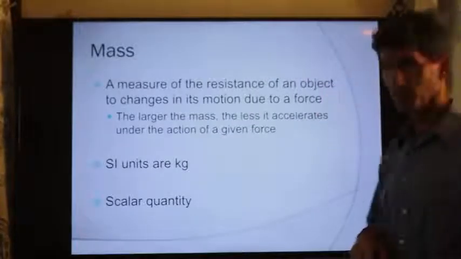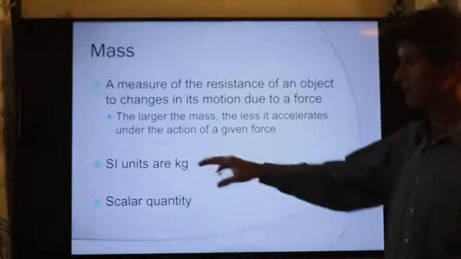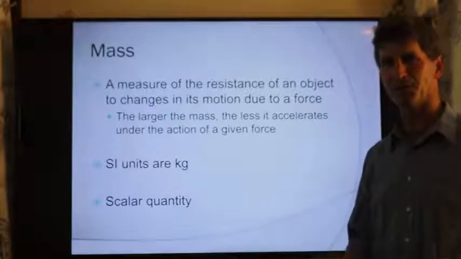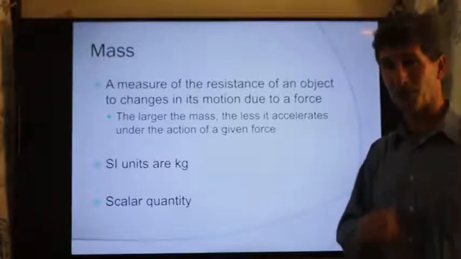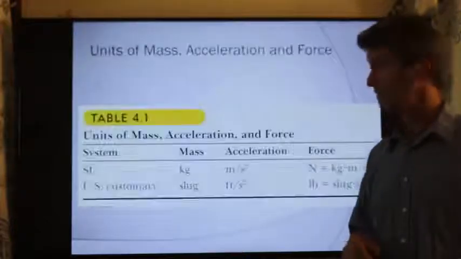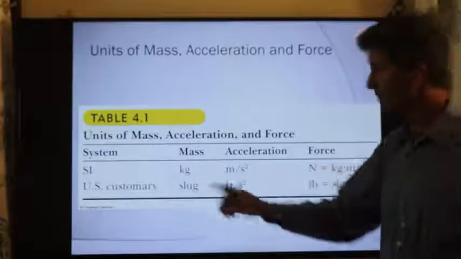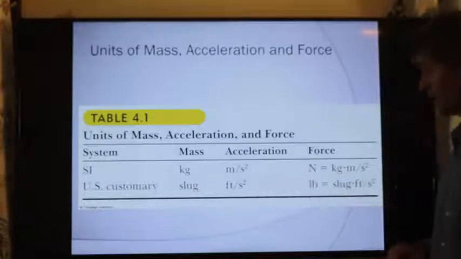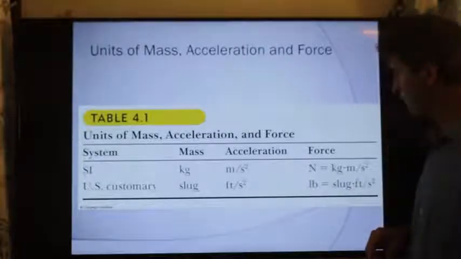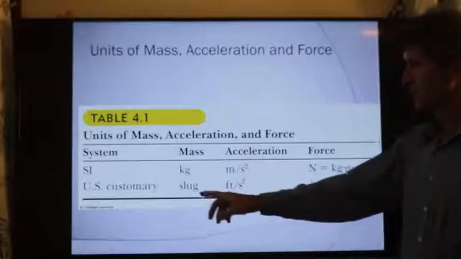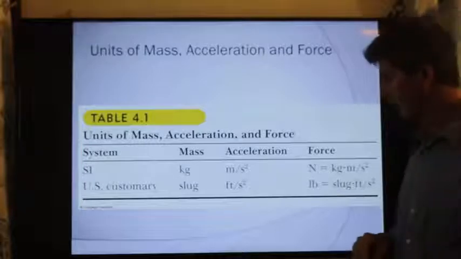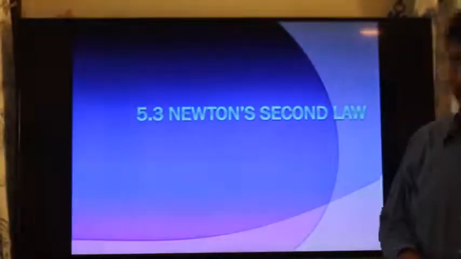In terms of inertia, mass is the measure of inertia — how many kilograms. It's a scalar quantity. In US customary units, they call them slugs. Pounds are not the same thing — pounds is a force; Newtons are a force. Kilograms are mass. So the SI unit for mass is the kilogram, the SI unit for acceleration is meters per second squared, and the Newton represents the unit of force in the SI system. Nobody uses a slug. In US customary units, acceleration is feet per second squared, and for force it's the pound.